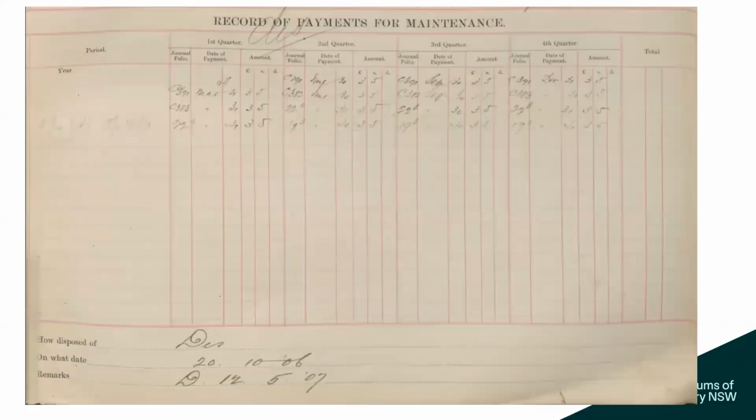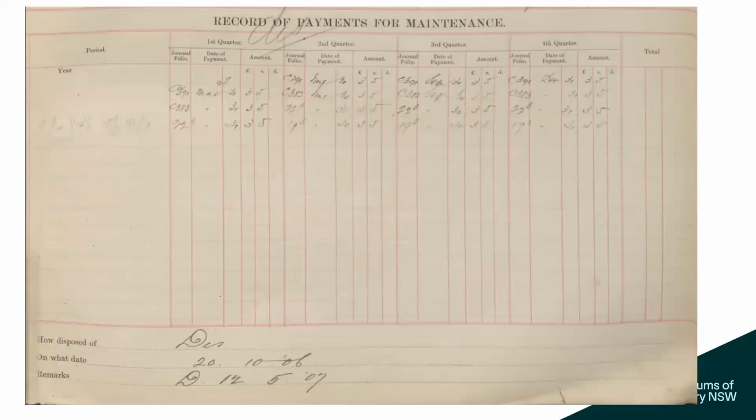But just looking at the bottom of the card here, this is the entry for the records of payment of maintenance. Now, the family were asked to contribute to the maintenance of the child if they could. In many cases, the family couldn't provide any financial support for the children, and in many cases, the children being in the care of the board were orphans. However, we can see from this record that Ivy's parents or her family, it may not have been her parents, it could have been other family members, have made some payments towards her maintenance while she was in the care of the board. At the very bottom is how they were disposed of.